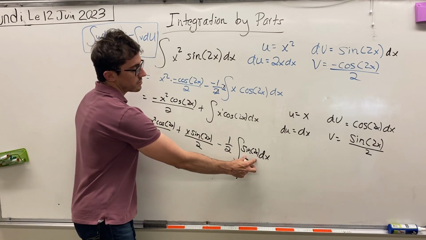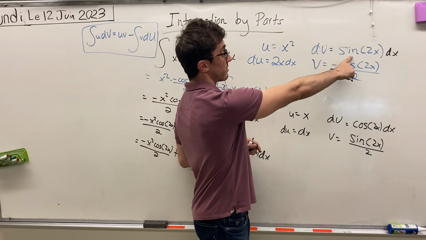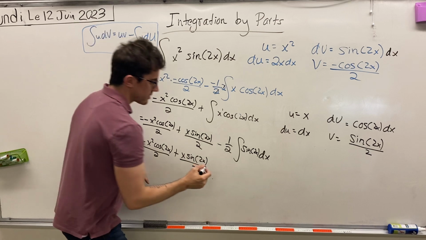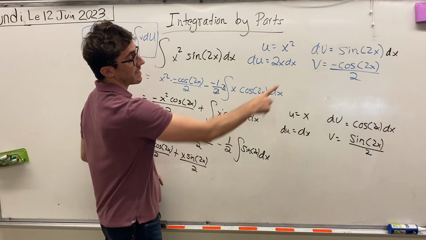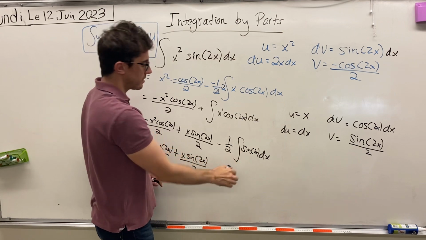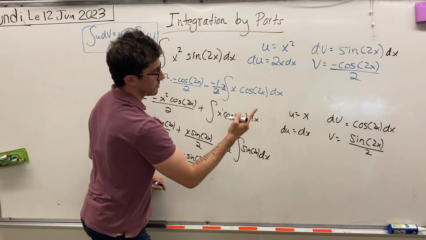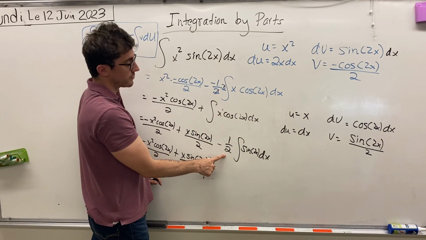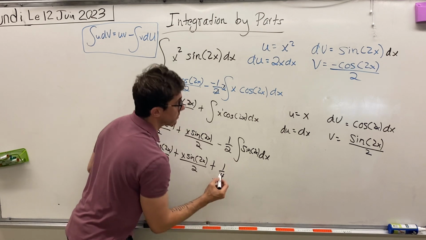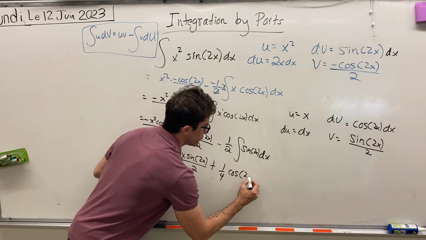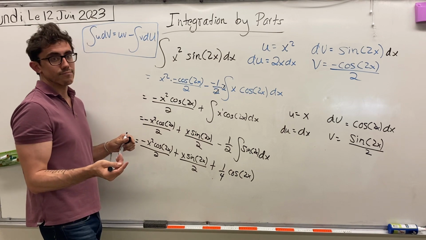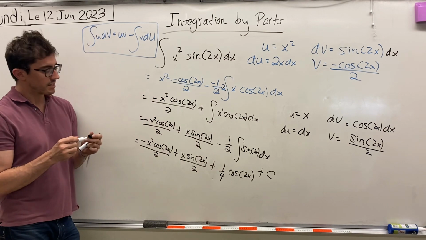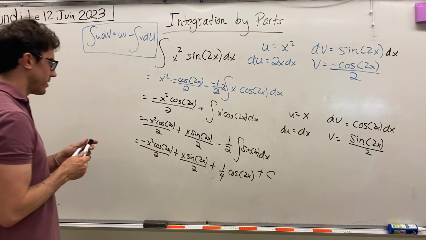And then the integral of sine of 2x, we've already done that, to be honest, is going to be negative cos of 2x over 2, remembering the chain rule. And so subtracting a negative once we integrate, we'll add, and we'll get another factor of 1/2 combined with the 1/2 that is already in front of our integral. We'll get 1/4 cos of 2x, and then since we're evaluating an indefinite integral, we always add our constant c at the end. And then we could clean this up a little bit.